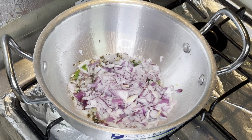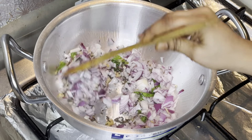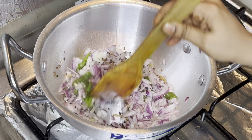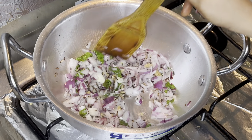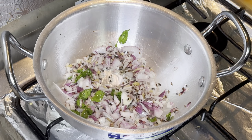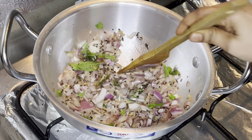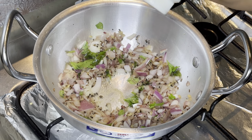At this stage we'll add a little bit of turmeric as well as salt. Adding a little bit of turmeric during this process, also known as tempering or tadka, which extracts and enhances the flavor of your dish, giving it a classic Indian taste with amazing aroma. So at this stage I'm going to add asafoetida as per your requirement.